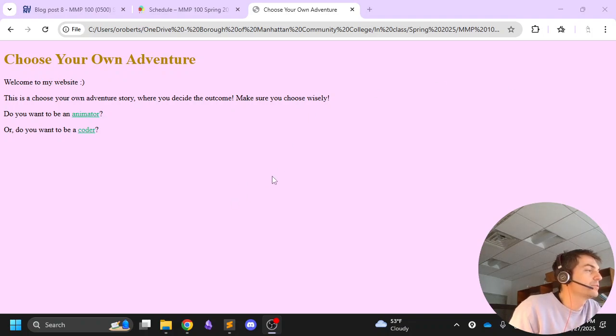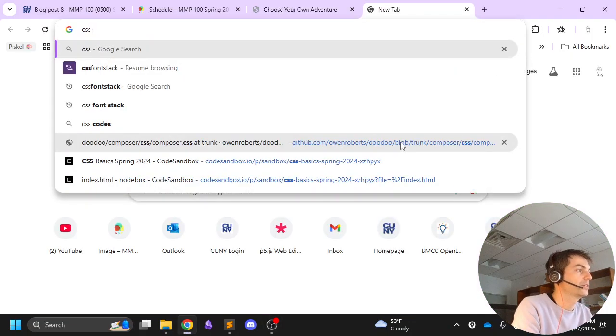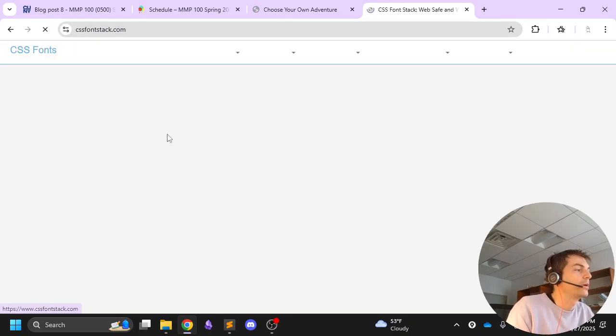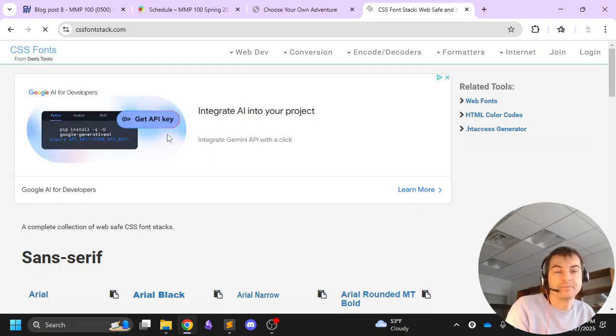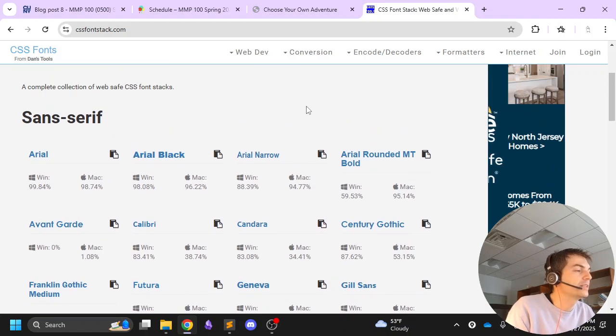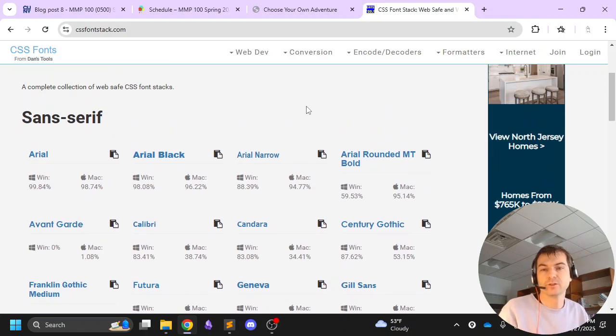We're going to try some different fonts. There's a lot of different fonts. There's another website for this called CSS Font Stack. This is a really useful website for seeing the different typefaces that you can use. And there's two main types of typefaces. You may be familiar with this if you've taken History of Graphic Design or MMA 100, but you may not be familiar with this at all if this is the first time you're thinking about typography. So I'll go over some of the basics.